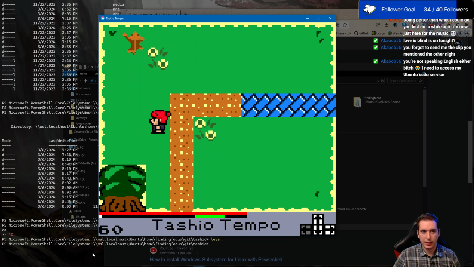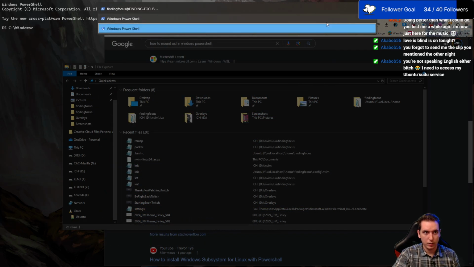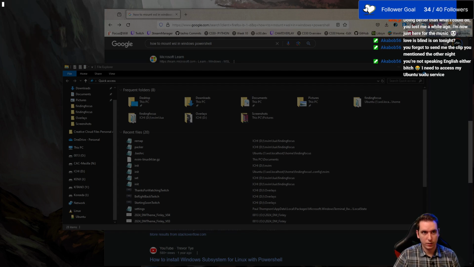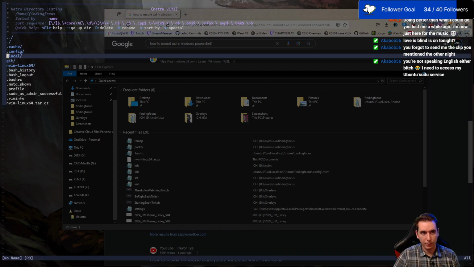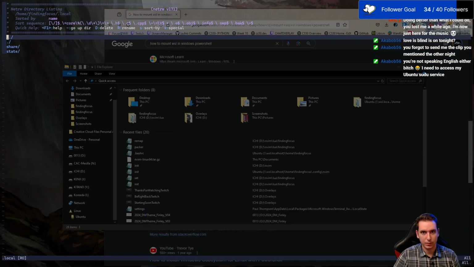It is the Tashio file that is being pulled from our Ubuntu system. So if we switch over and we make changes, we don't have another window here, but we can have our development environment over here, which has NeoVim, and we'll get Harpoon set up, which actually Harpoon is set up. That's awesome. We've got Harpoon.